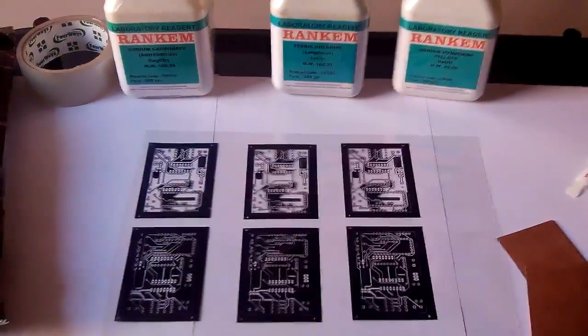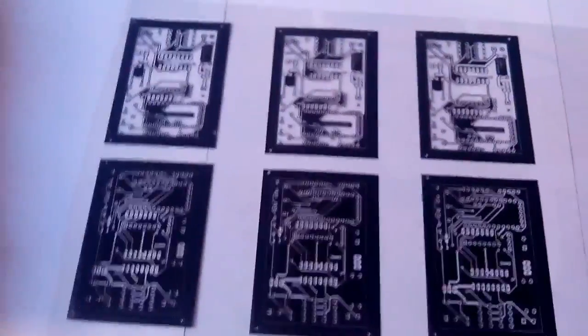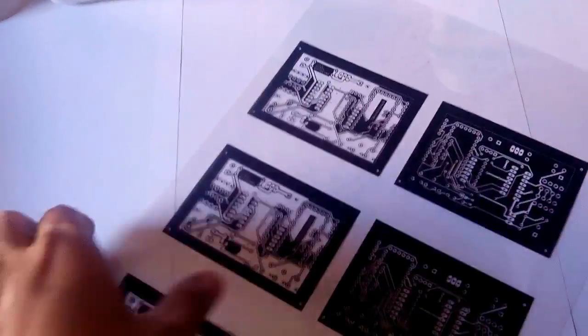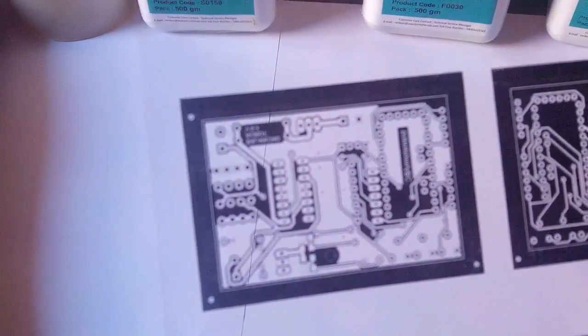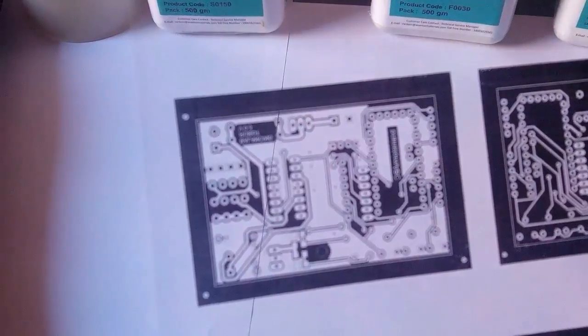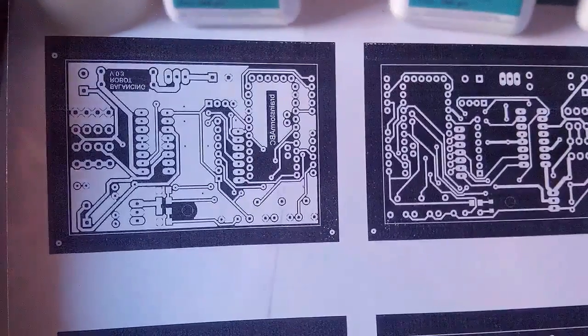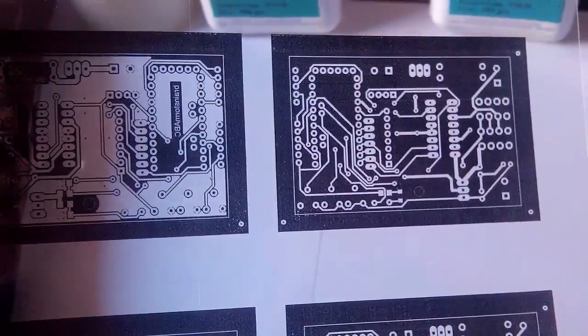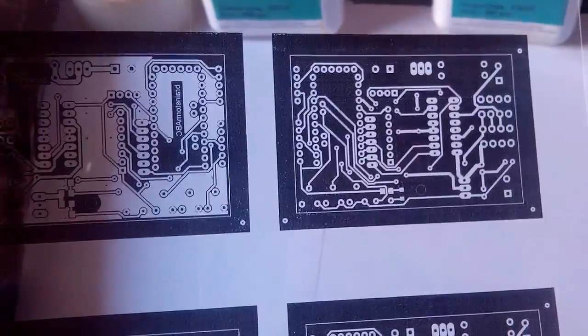And now, first of all, we'll cut all these prints. Actually, these prints are of the PCB. We have taken them in negative form, meaning wherever there is transparent space, the copper will be there while etching, and wherever there is dark space, the copper will be removed in the etching process. So we have taken this print in the negative form.